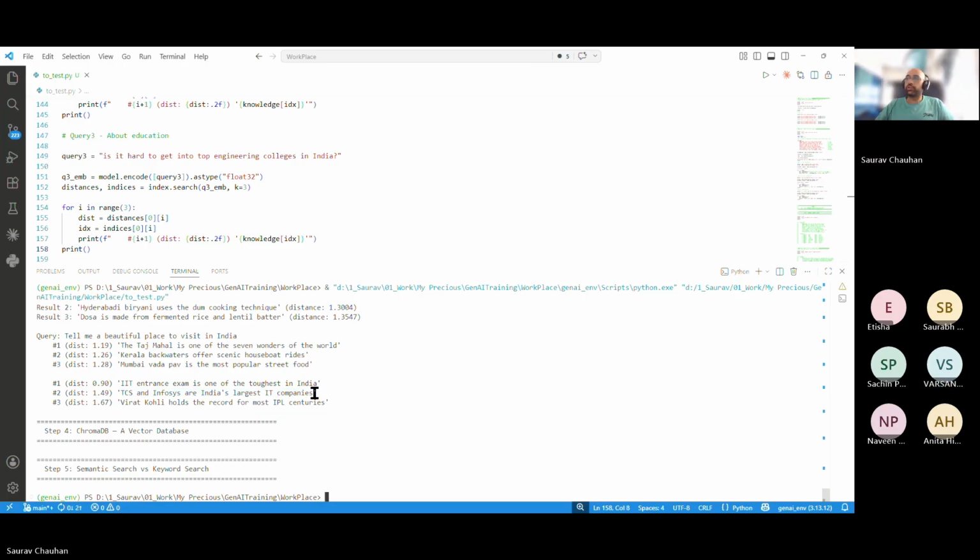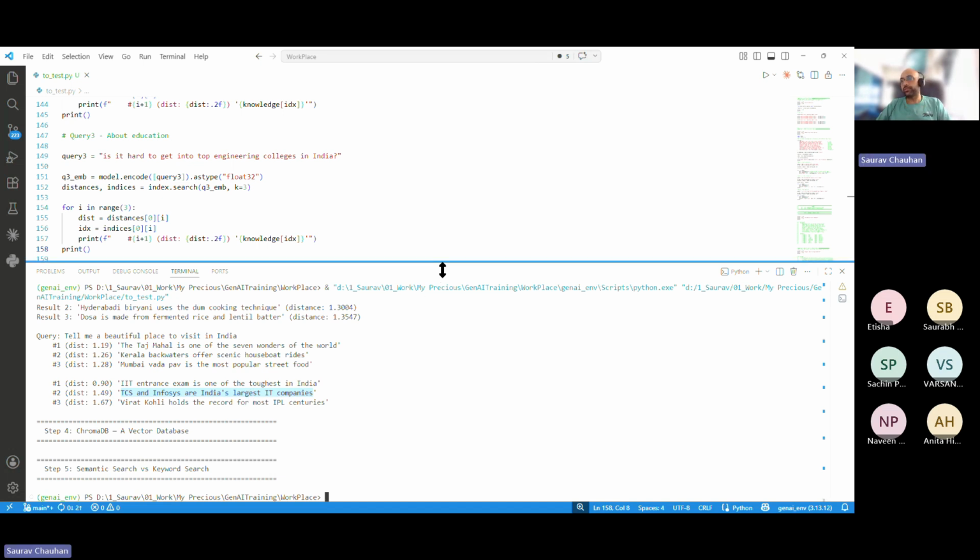See, because it learns from the data on the internet that engineering college and placements, those words would have been used regularly with TCS and Infosys, right? And after this, semantically, it would have realized this would be the nearest point. Again, the understanding of it is a black box to us, but we know that it is through embeddings that it understands the semantics. So with that, that is how FAISS works.